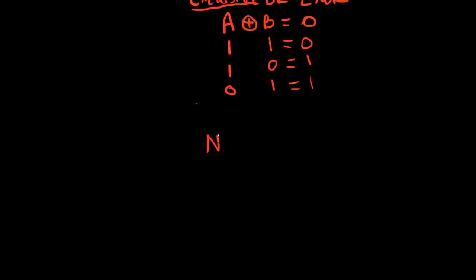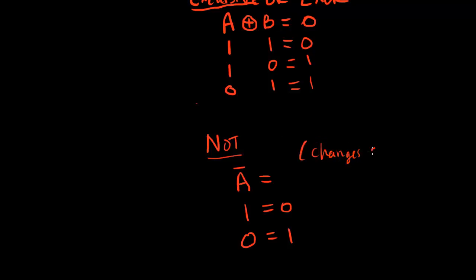Okay, we also have a NOT operator, and the NOT operator is just signified with a line over the variable. Okay, and if A is 1, we want this to be 0. We want it to not be what A is. If A is 0, we want it to be 1 because we do not want it to be what A is. So NOT is a way of changing the state of a variable. Okay, and a state would be in the state of 1 or the state of 0. So it changes the state to the opposite state.